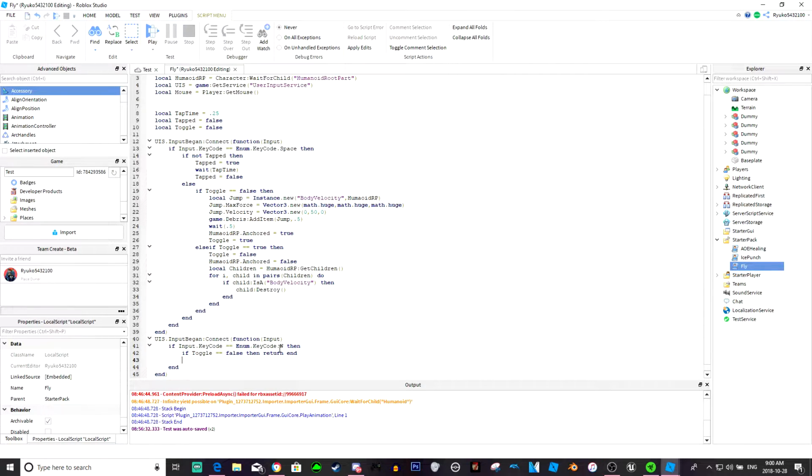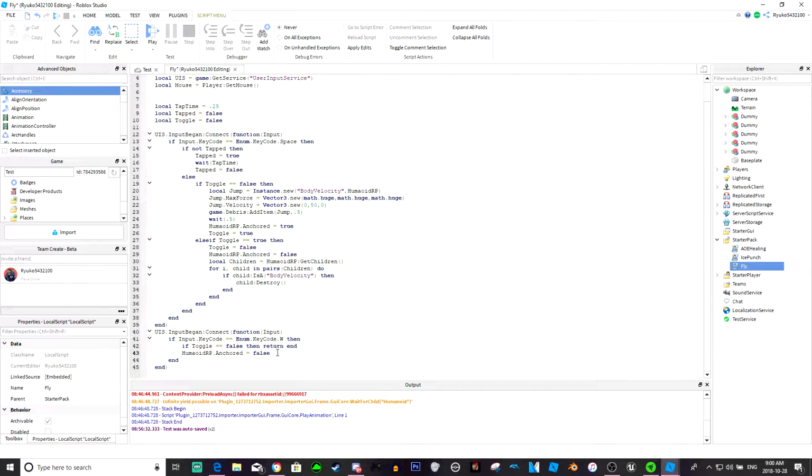it's going to unanchor. Whenever part of anchor was false, so we'll unanchor it, and then this will just be kind of as a safety. You don't really need these couple lines, but this will just be kind of as a little safety net.